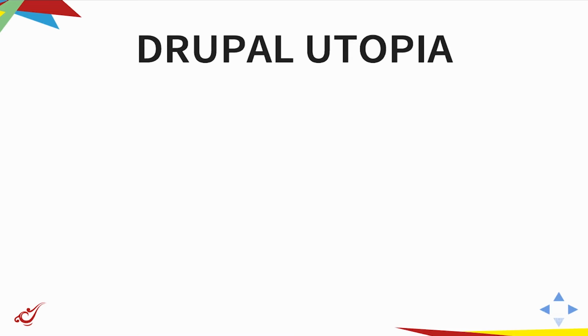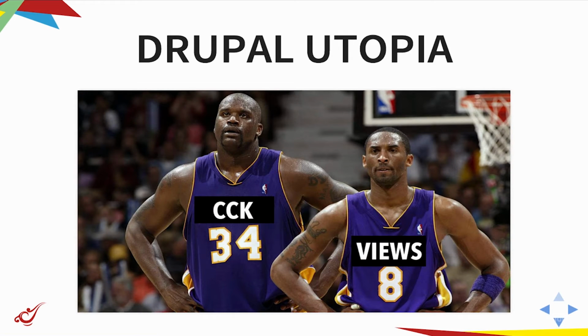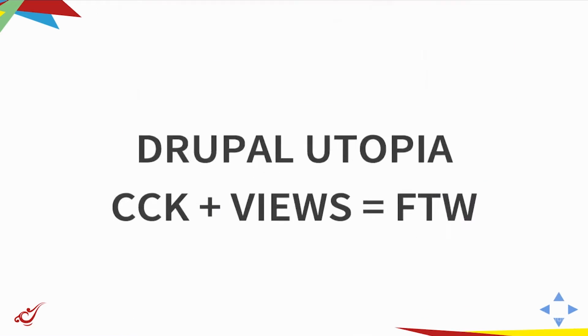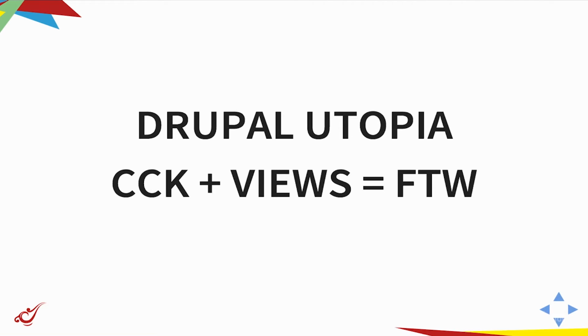And I think this is about when Drupal became very popular, because CCK was something that WordPress didn't have. Views was something that WordPress didn't have, or any of the other content management systems didn't have. Drupal really took off at this point, because you could now model any type of data using the UI, using CCK and nodes, and then display that data using Views. With these two tools, you were able to build anything you wanted, or win NBA championships with these two players. But basically, CCK plus Views made Drupal, in my opinion.